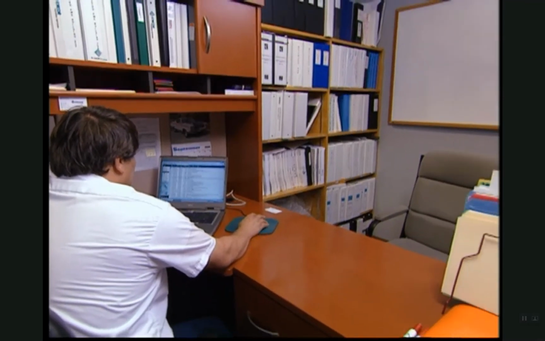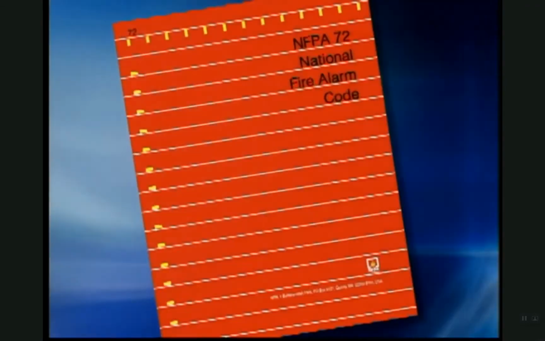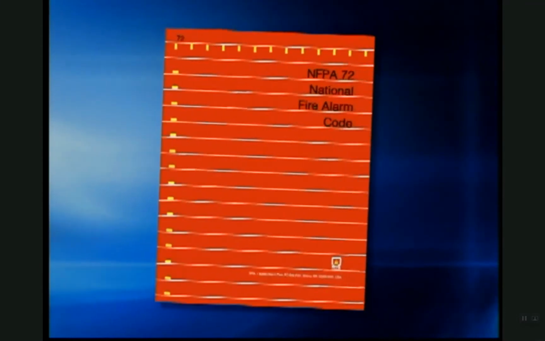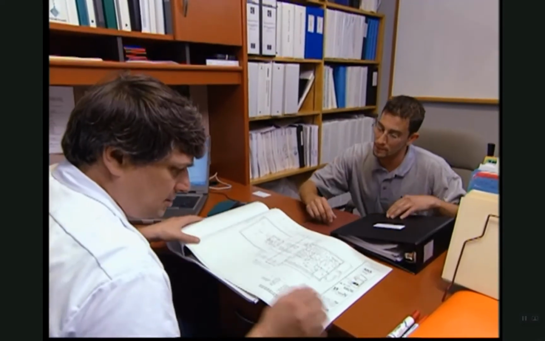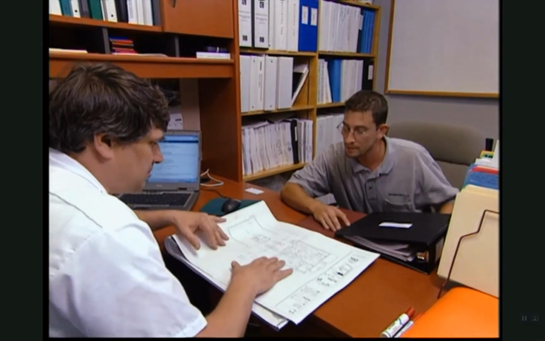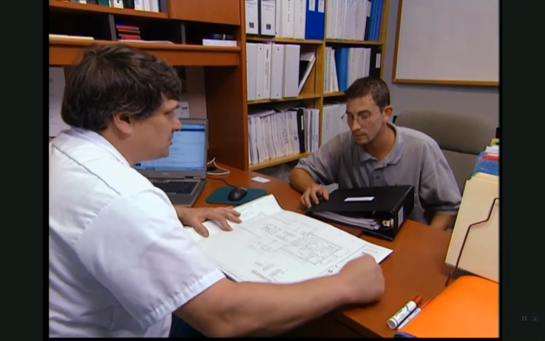All system components undergo an initial acceptance test to ensure that the system will function as designed. After the initial acceptance test, components will need to be inspected and tested at prescribed intervals according to NFPA 72, National Fire Alarm Code. Tests may be weekly, monthly, quarterly, semi-annually, or annually, depending on the component. If the equipment manufacturer specifies more frequent inspections and tests, follow their instructions.